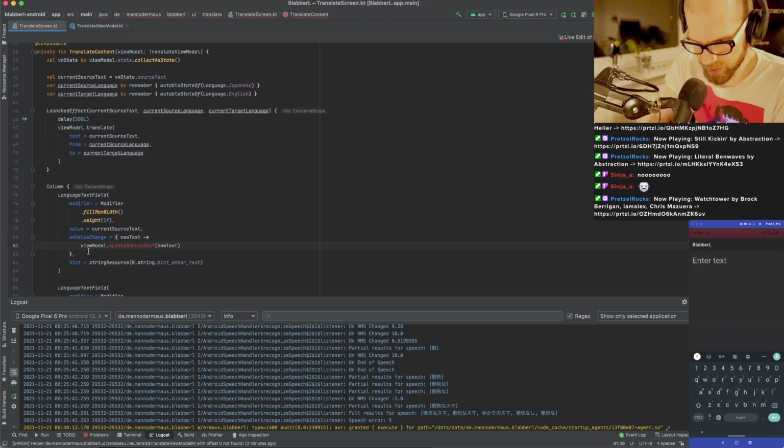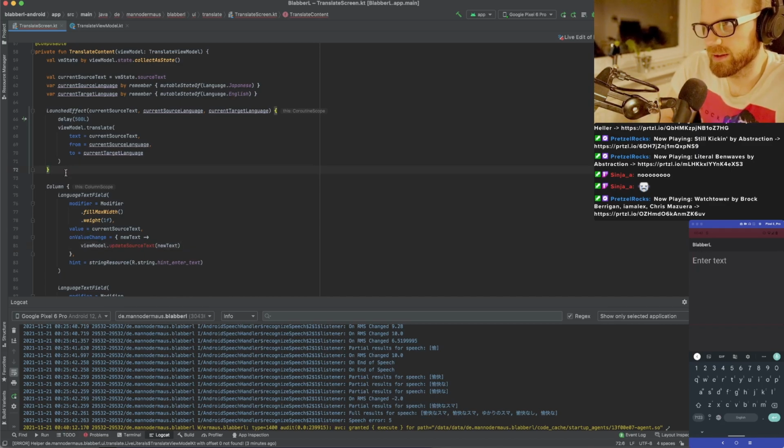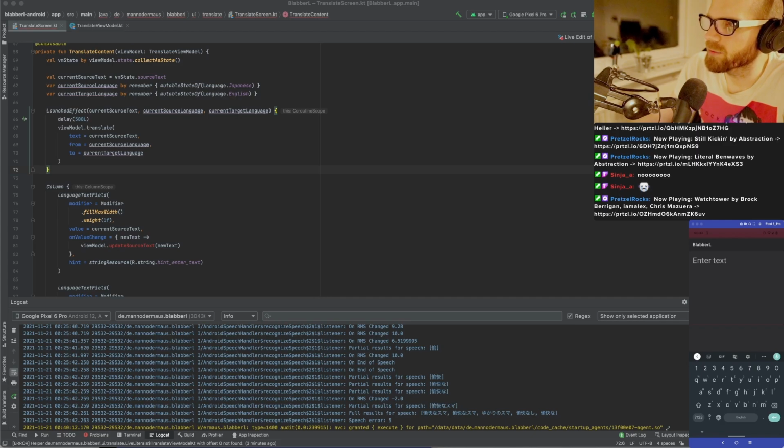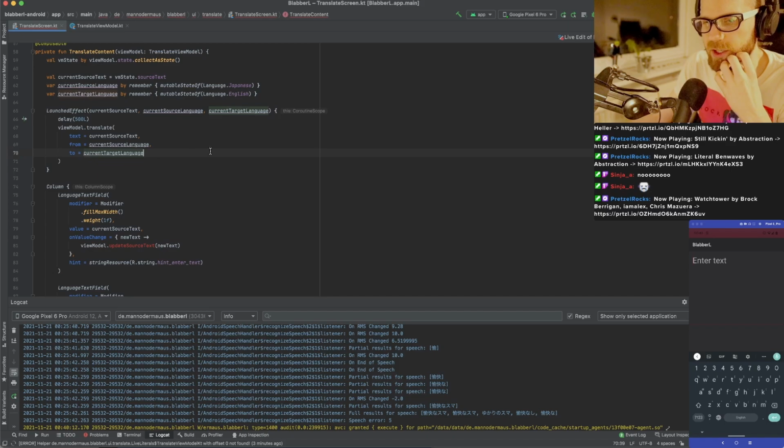And I really can't type anymore at this point. Update source text. And in that case, I'm trying to think the next steps here. In that case, we are actually approaching what, who said that earlier? Let me scroll up. Somebody asked earlier if I can just move everything into the view model completely. Paismani, yes, something like this. They asked if it can be controlled solely by the view model.